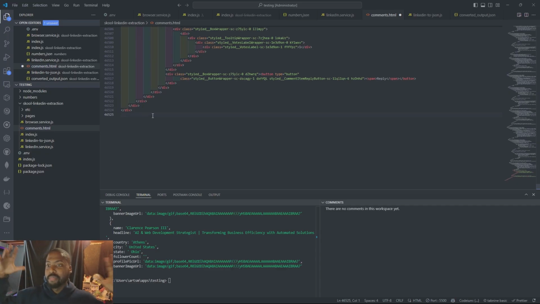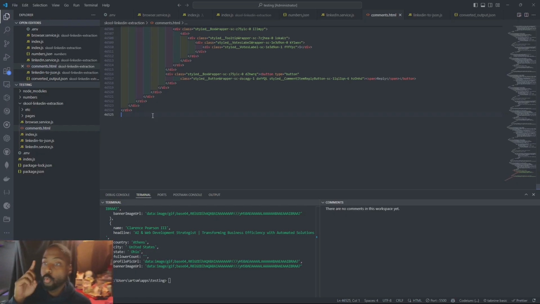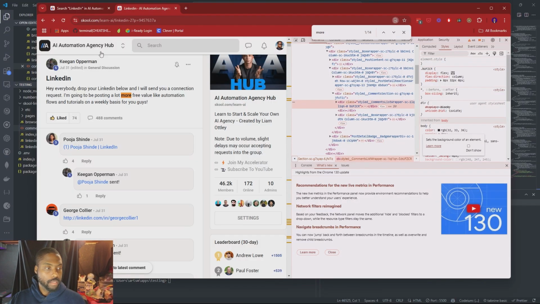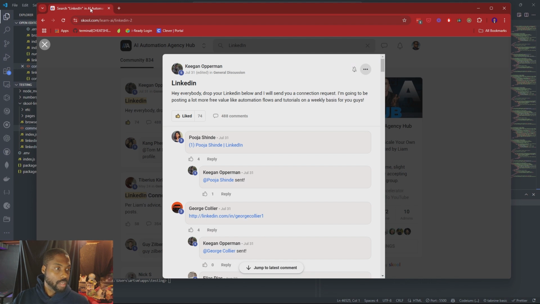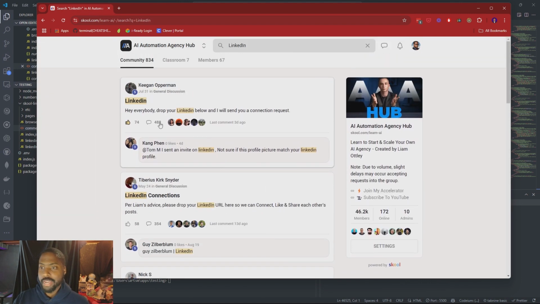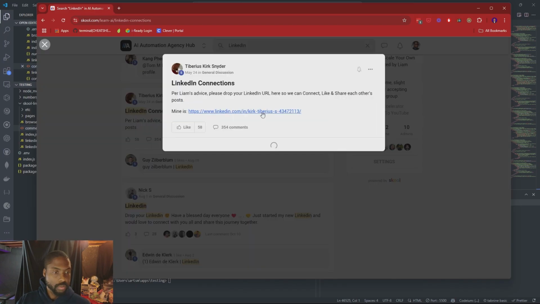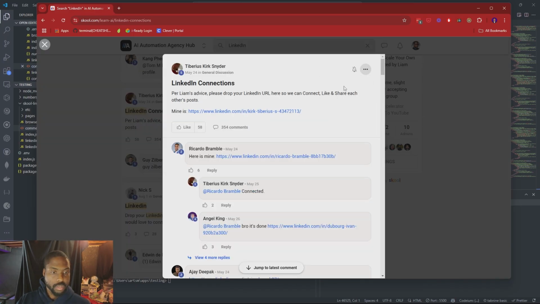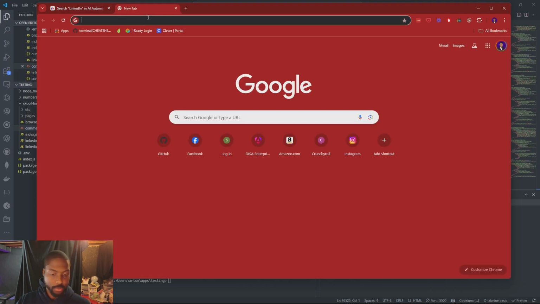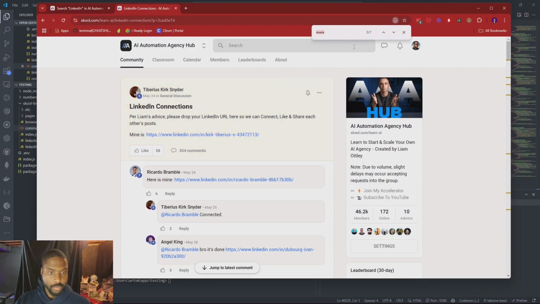Alright, so now we've got this massive HTML file, and that's just one set of comments, right? So great, we got a page, and I want to grab another. This one had 488 in it. Let's see, we have one right here with 354. Let's grab this one too. Copy link. And then we're going to open this link up and do the same thing.